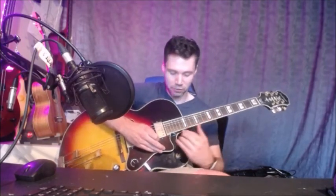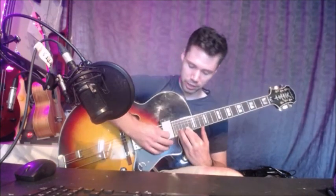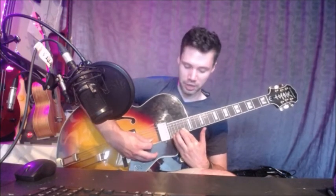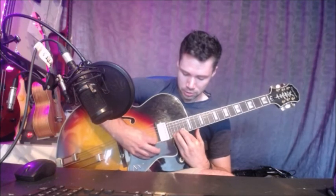Now, once again, this works better on a guitar that has more than exactly 20 frets. That's my last fret. But what I do is I bar 17 on two strings, and I'm going to be pulling off from 20. So I'm using two strings. I'm playing B17, 20 on E, and I pull off to 17 on E. And I just do that in a cycle. And then big bend on 20 at the end.